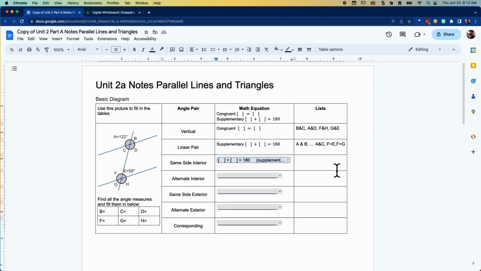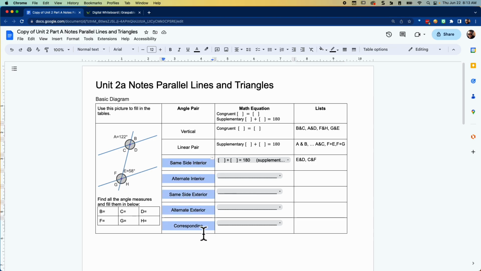Alternate interior would be, and that's like E and D, and the other one is C and F. You should write those in there. Okay, alternate interior is when you have one on each side of this bridge line, the transversal line. So it's like saying D, and then we're going to have one on the other side, but it's interior. Now here's where it gets a little bit interesting: when we say alternate interior, we don't mean D and C, because those are on opposite sides. But we want one from the top group of angles and one from the bottom group of angles.